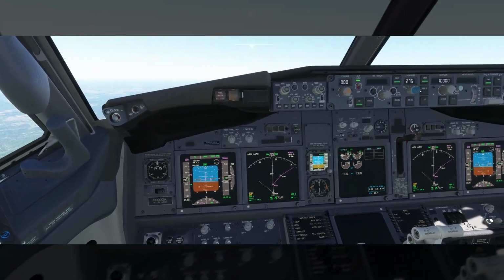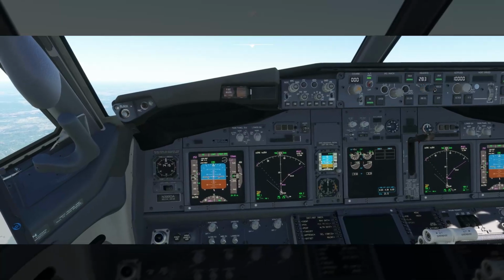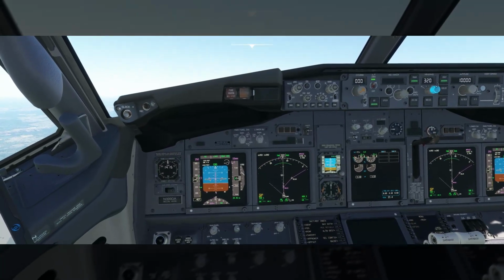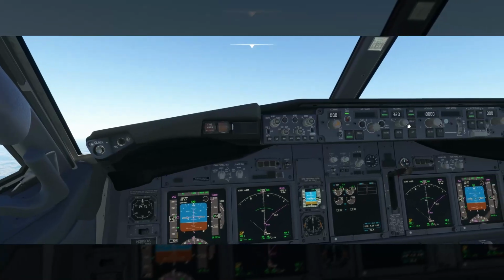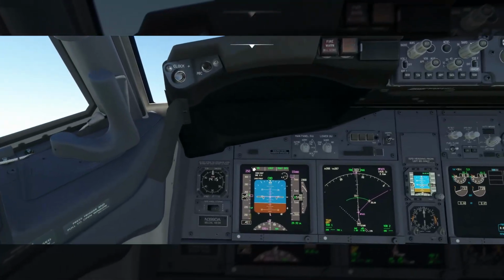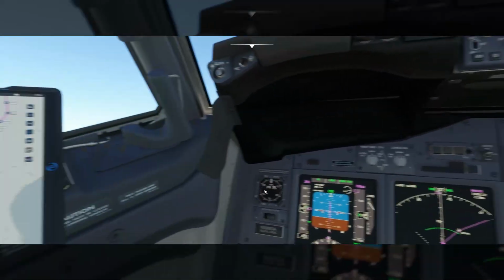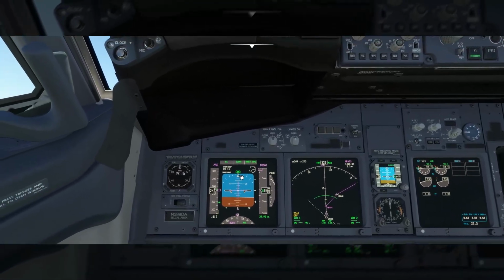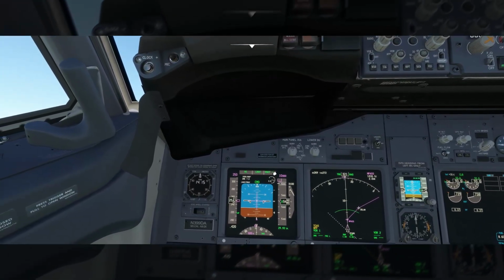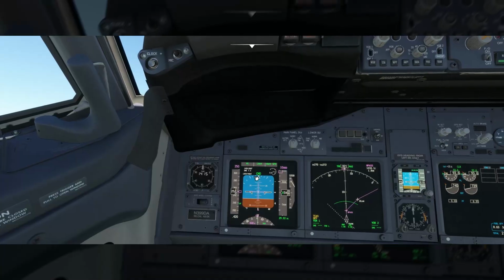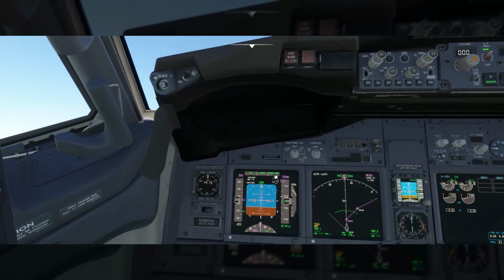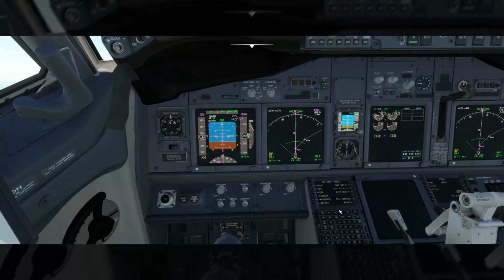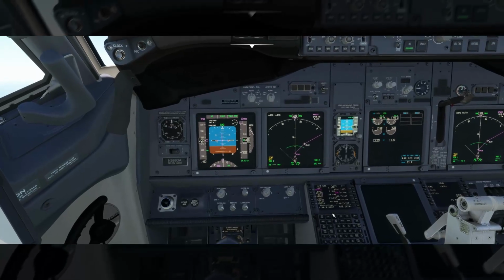Try to keep the heading bug on the top of the case. So let's check our scoreboard. We're in N1, climb power. There it is, says climb power. We're in LNAV, so this thing is driving us. We're in command, means we got an autopilot on. And VNAV speed, this isn't going to turn to VNAV path until we level off. And let's go to the legs page. You should like to leave the legs page up.